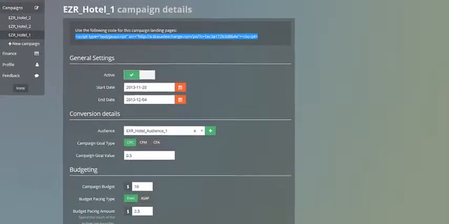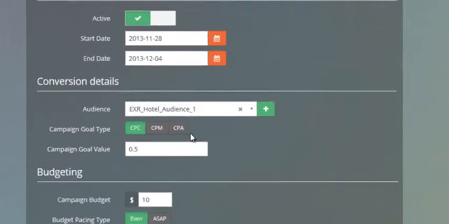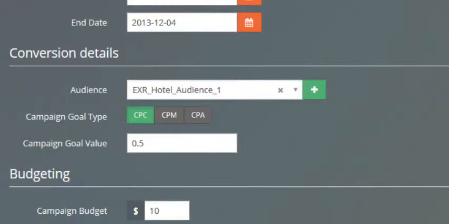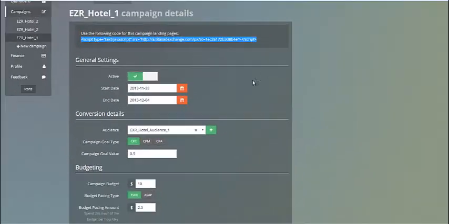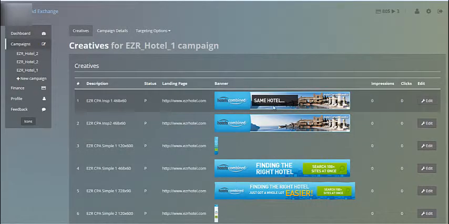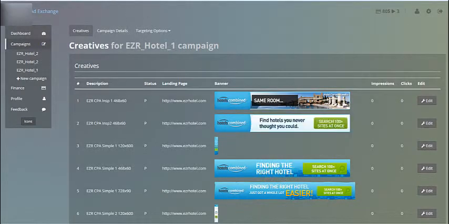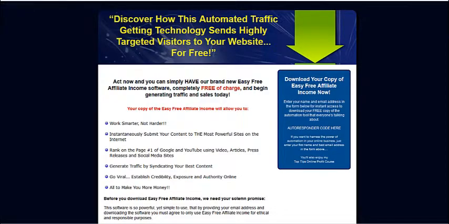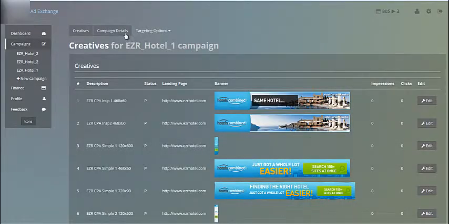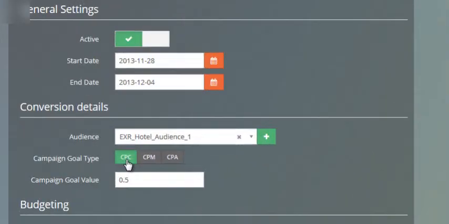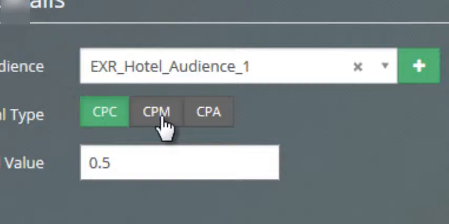Now, why do you want to do this? Well, you see three headings here. And for CPC, that's the default. CPC is saying that if someone clicks on one of these creatives and they reach this page, then that is a cost per click. I want to find out how many impressions of my display was made, and I want to know how many people clicked on my display to reach my destination page. Now, in a case like that, you're talking about cost per click. You're going to be CPM by default.